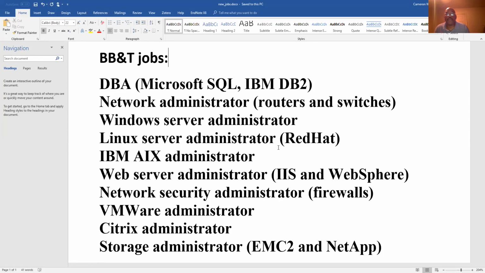And as long as you meet your obligation, BB&T will meet their obligation. For example, if you are supposed to have a Red Hat certification at the end of 6 months, they pick up the tab for all of this, right? They provide the training, and they give you time during the workday to do it, right? So part of your day is to go to Red Hat training. At least that's the way it's worked for this young man. So they cover all that. As long as you hit the benchmark that they have established, you're good.